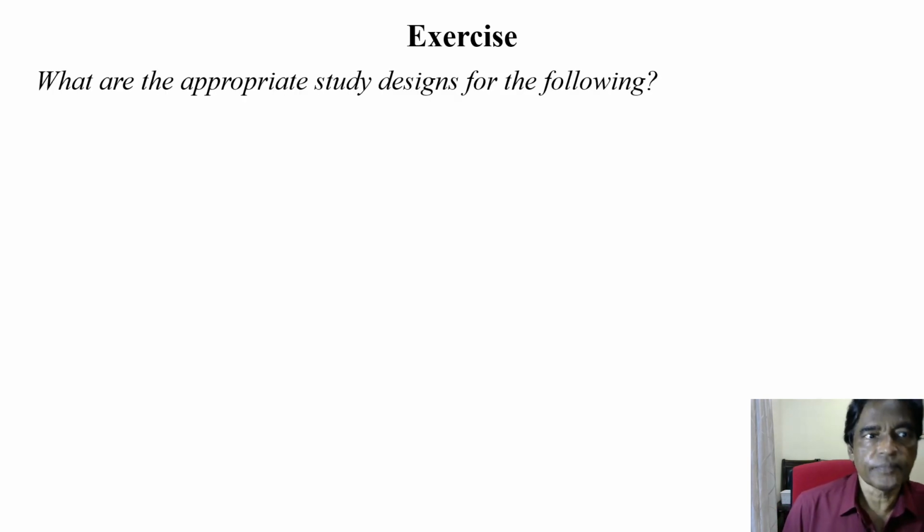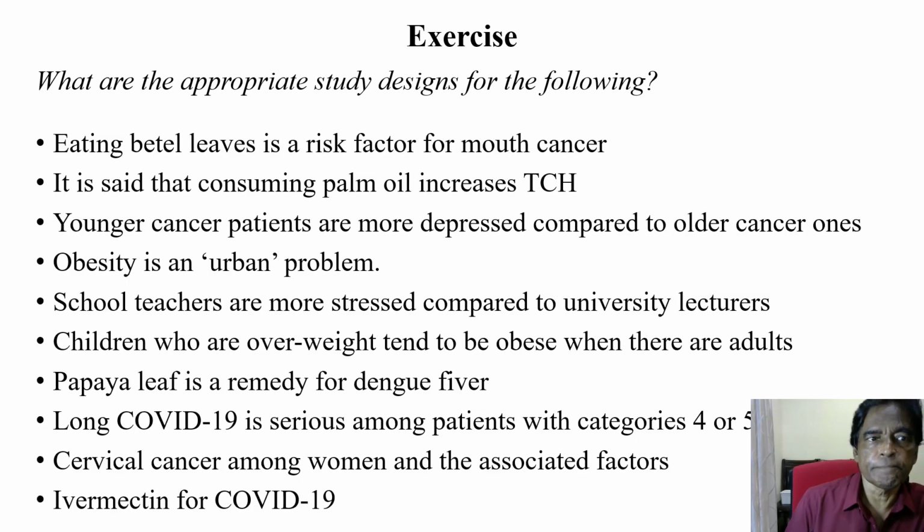Exercise. Let's see what are the appropriate study designs for the following. Example, eating betel leaves is a risk factor for mouth cancer. So what kind of design will you have? Is it going to be case control, retrospective? We take a group of people with mouth cancer, another group without mouth cancer, go back in time whether exposed to betel eating. Right? It is said that consuming palm oil increases cholesterol, as we just discussed.